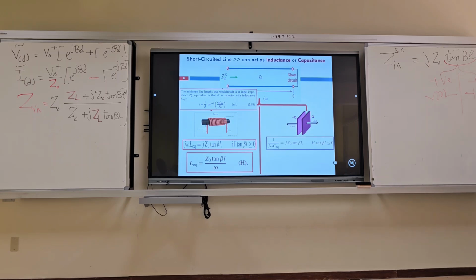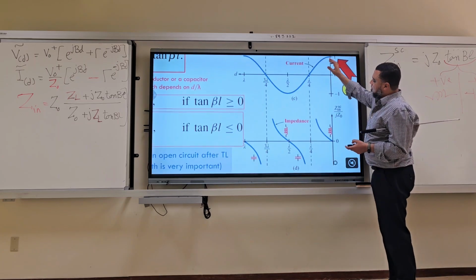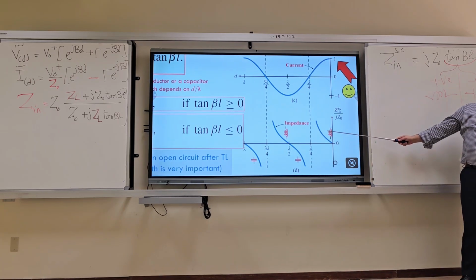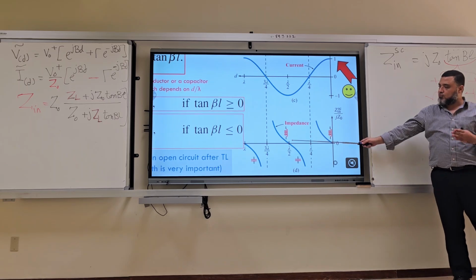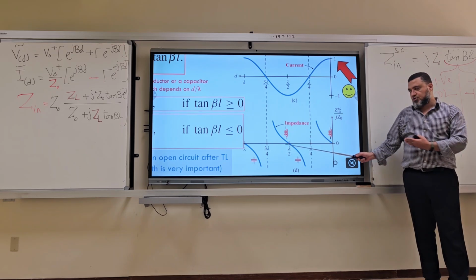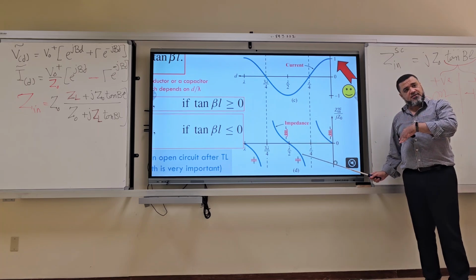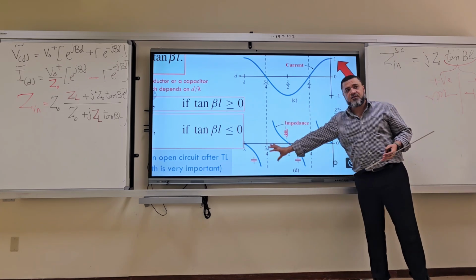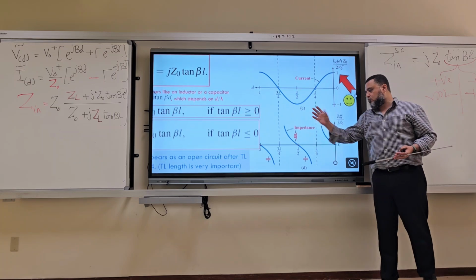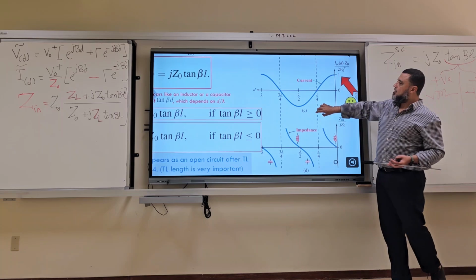Yes, and this customization can be done within only half lambda, is that right? Within half lambda, because if you look here, up to lambda over 4 the tangent has a positive sign, so it can be inductance. From lambda over 4 to lambda over 2, you can have capacitance. But you can have a longer transmission line, you can go further on this axis. Yeah, but it will not add anything, it just repeats the same behavior. So based on the size, you can have inductance or capacitance, but up to lambda over 2 you can have both cases. Which is correct.